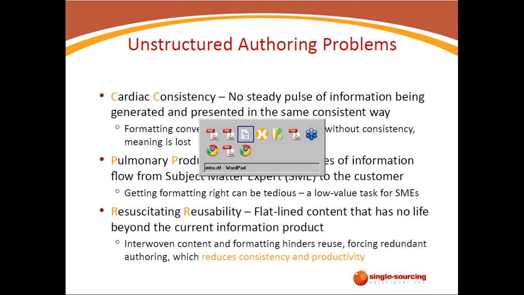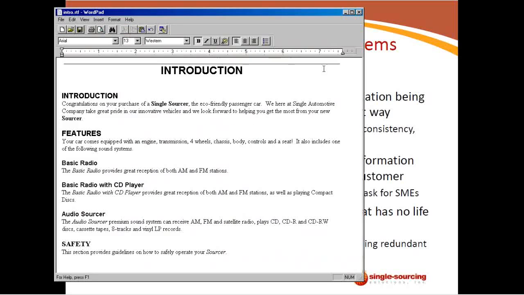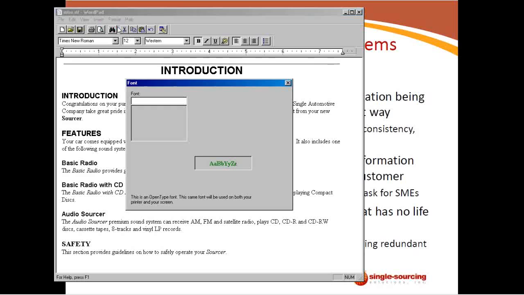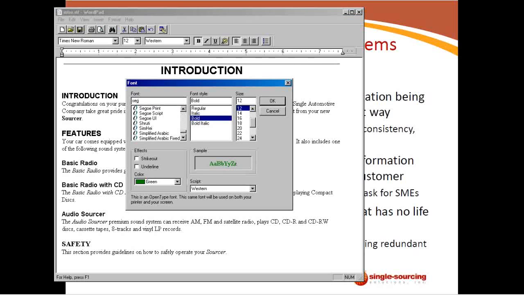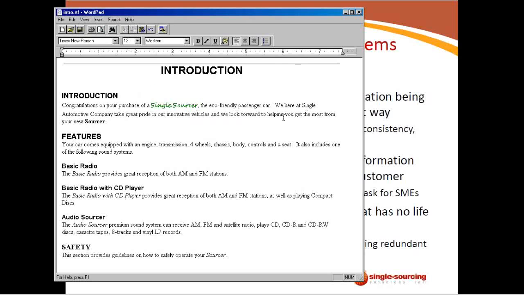Back in our scenario, we want to take advantage of our branding by using a particular font and color, in our case green because our vehicles are eco-friendly, anytime we mention the model name. However, because we produce the printed manual in black and white to save on costs, we want to stick with black, which is more readable than the shade of gray in which the green text would appear.